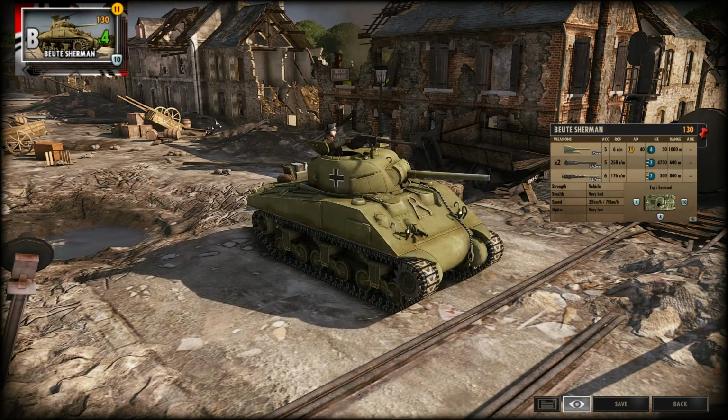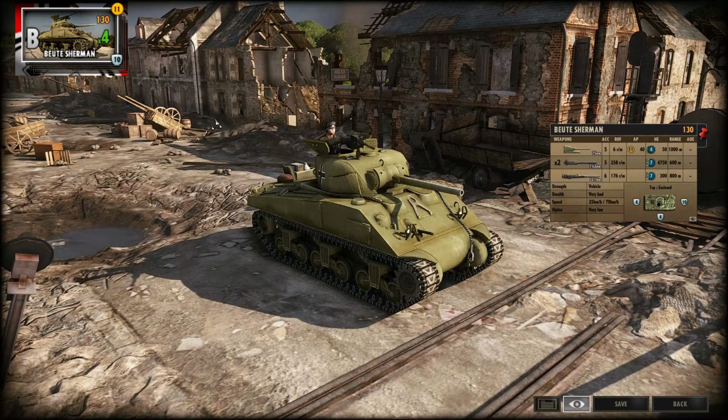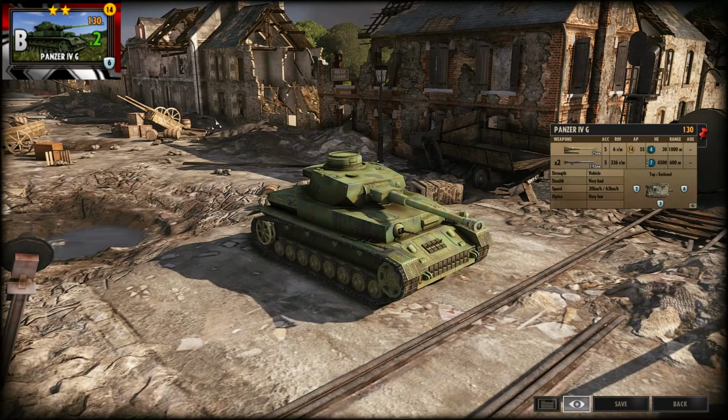And if you feel like you want to be playing an American deck, don't worry, you got 4 Beuter Shermans available to you during the B phase. And if you're playing Red Orchestra 2, the Panzer IV-G is also in-game. They're very highly vetted, but low on armor.